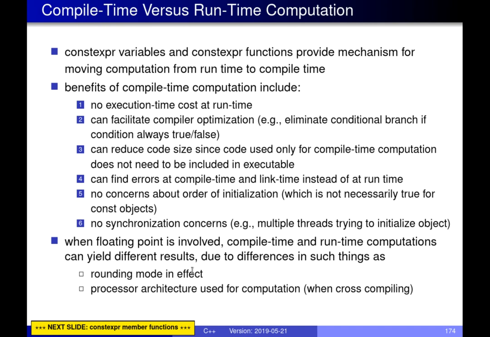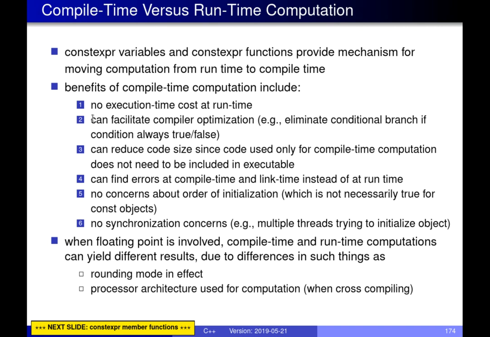So why might we want to do compile time computation versus runtime computation? I've tried to list on this slide some of the benefits. Some of them are maybe more evident than others. Perhaps the most evident one is the first one listed here. The benefit of doing things at compile time is there's no runtime cost. You basically completely eliminate the need for any CPU instructions to happen at runtime to actually do some computation. But that's not the end of the story. There can be quite a few other benefits as well, which I've listed here.